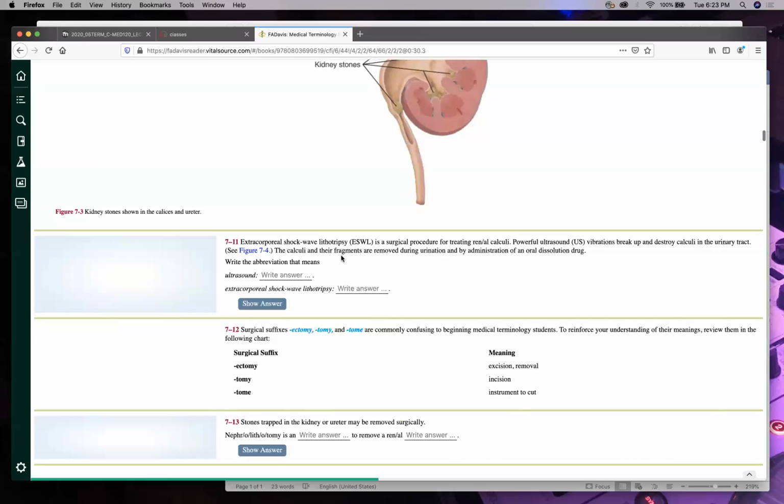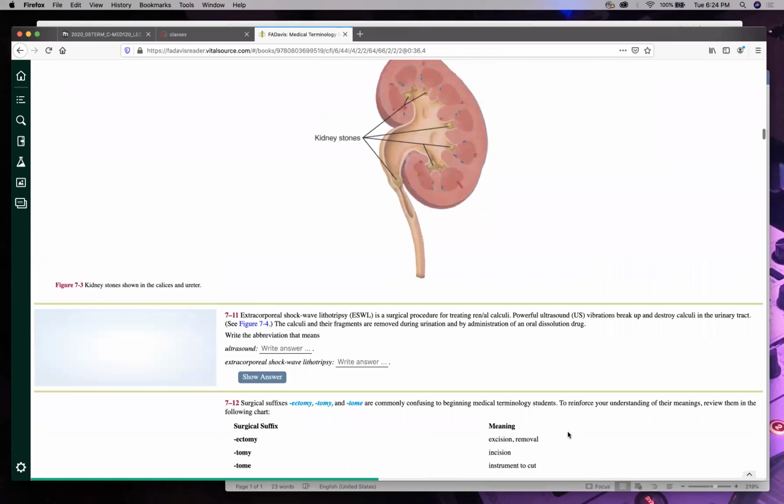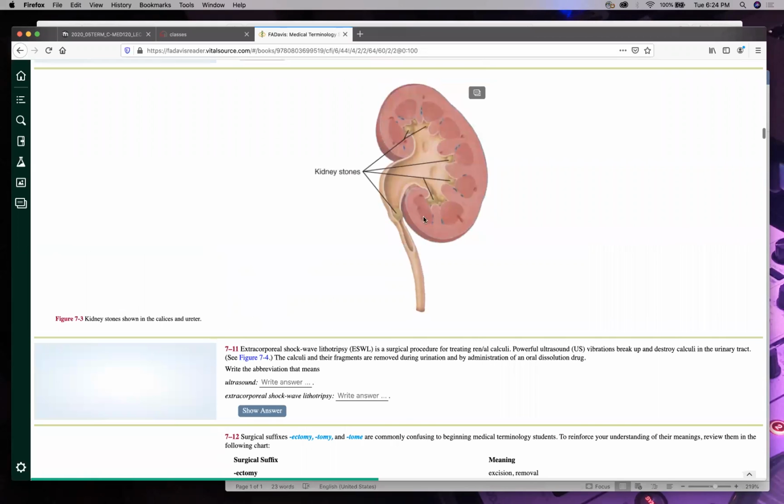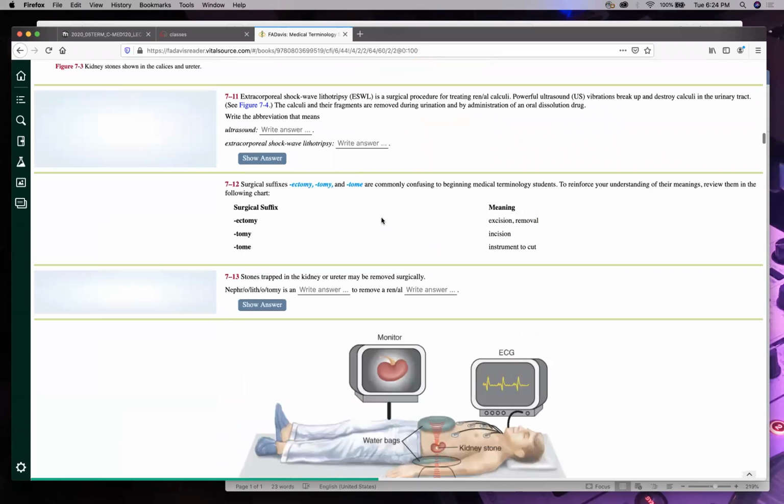And you may be asking yourself, how do I get a stone? Well, those of you who are like myself, who are amateur chefs, have any of you ever made a crumb cake? All you do is mix lard, which is essentially fat, salt, and sugar together. Isn't that what we have in our bodies? And if it's in excessive amounts, what's it going to do? It's going to make stones. And this is not too accurate. The stones are actually sharp, and they're going to cause a lot of damage and even some bleeding.